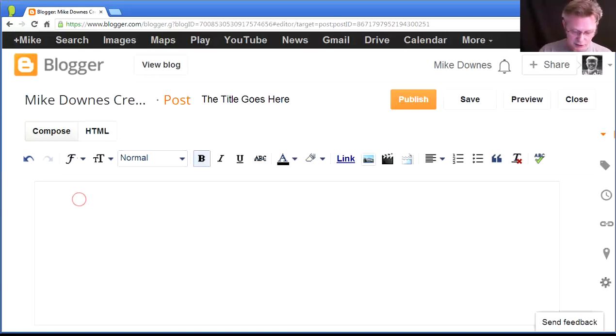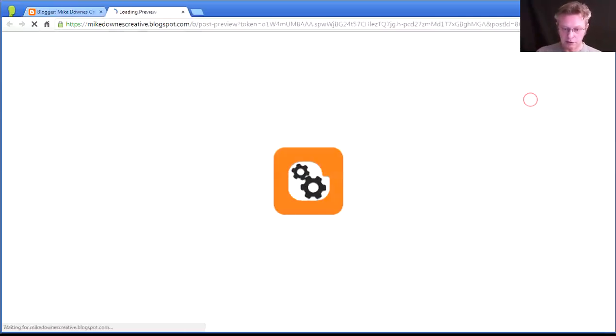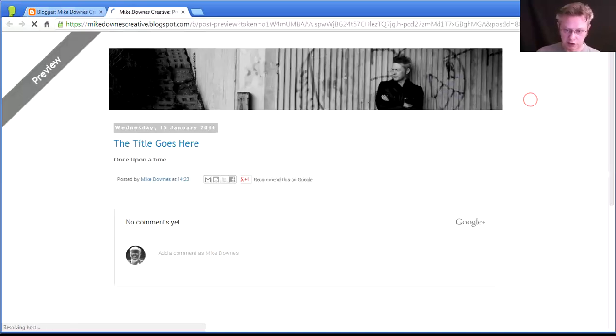So let's just type something, shall we? Let's start with once upon a time, that'll do. So let's start with the compose window. That's what we're in. What you see is what you get means that whatever you see on screen will be published. So if you want to preview that immediately, then you can click preview and it will whir around and you can see it says once upon a time, and you've got it here on the left hand side. Okay, it's not live, it's just a preview.